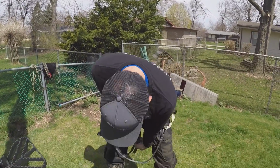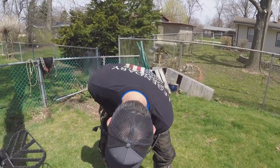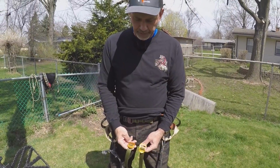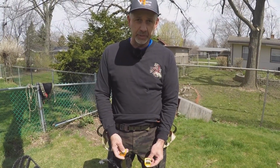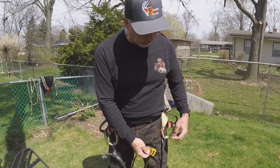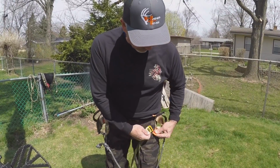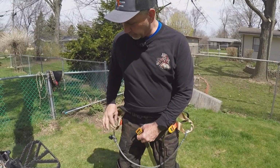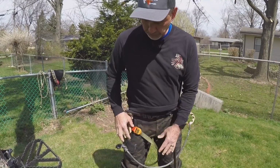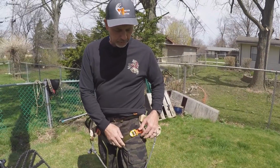So reaching down between your legs. The one thing on the Phantom is this is always going to be your left because you're going to want to hook from the top. So on this one, you're going to come and hook downwards. This one's always going to be your right. You're going to hook downwards, and that's how your leg loops hook on.